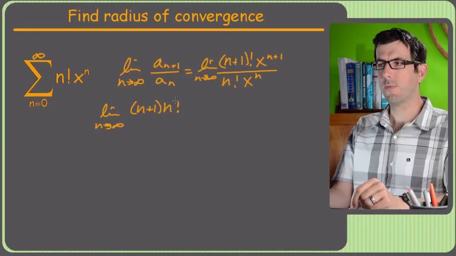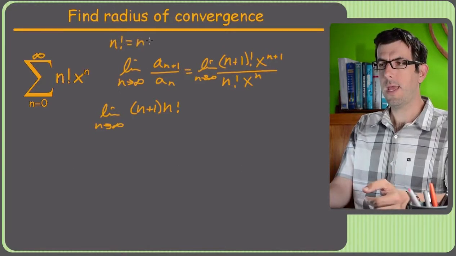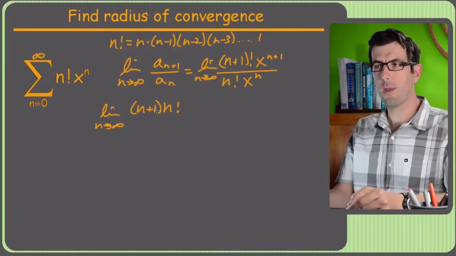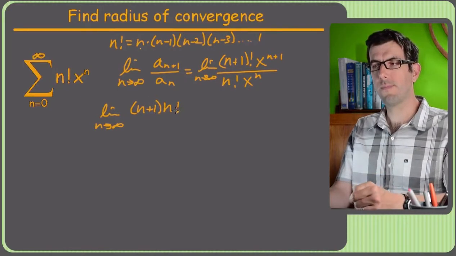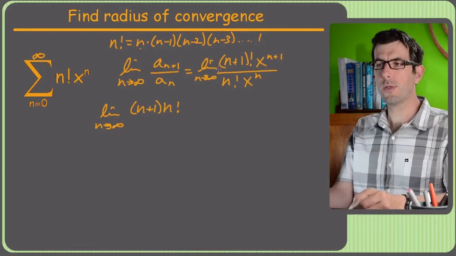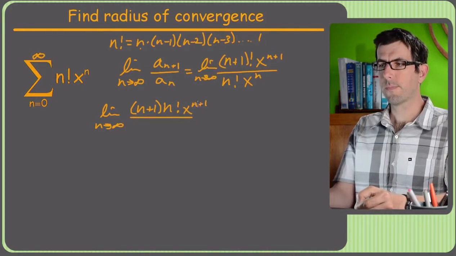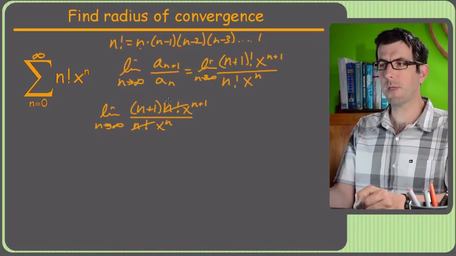The idea is that a factorial, like n factorial, is really n times n minus 1 times n minus 2 times n minus 3, dot, dot, dot, all the way down to 1. So if you're starting at n plus 1 as your first term, then your next one is 1 less than that, and 1 less than n plus 1 is just n. So that's why n plus 1 factorial is just n plus 1 times n factorial. And the reason we like to do that is because that will cancel the n factorial from downstairs. So this n factorial cancels that, leaving just the original n plus 1.